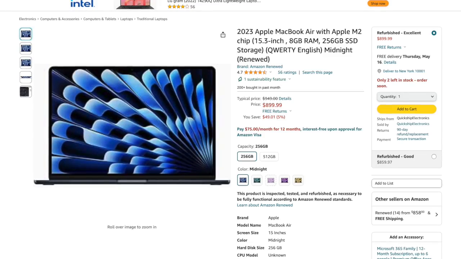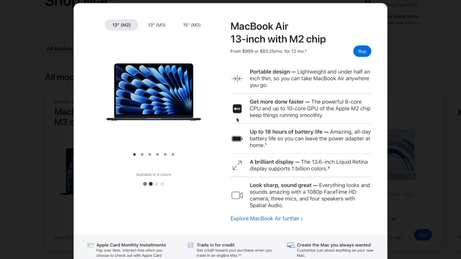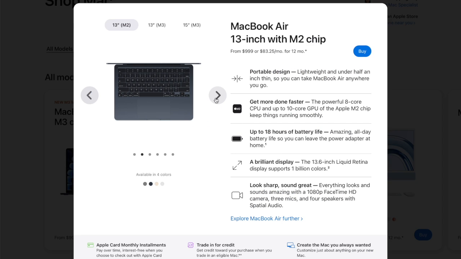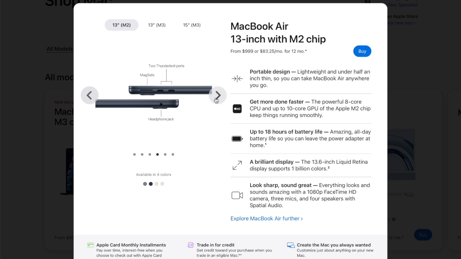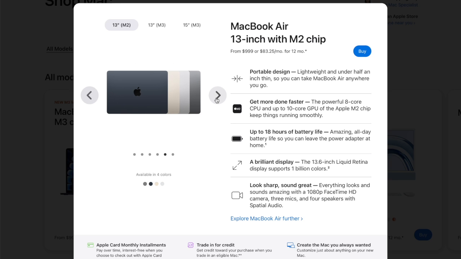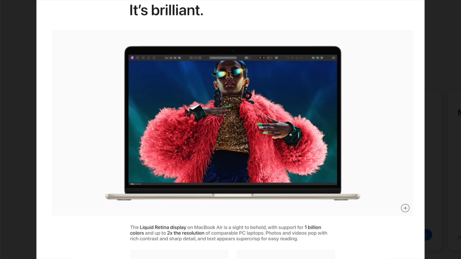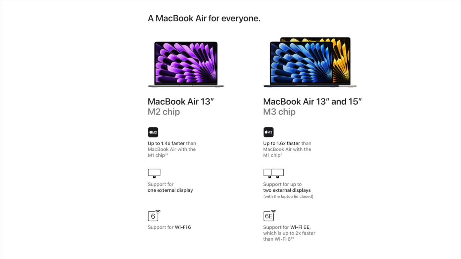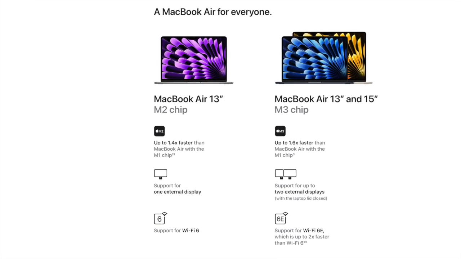And then finally, moving on to the $800 to $1,000 range, you have the M2 MacBook Air, which you can find for about $850. And it is kind of like the M1 MacBook Air in a way, but you get, you know, a newer design, a newer processor. You get added MagSafe charging, which is a little magnet that attaches to the side of the computer to charge it. You also get slimmer bezels around the display, which looks really, really nice. And finally, you get a newer M2 chip, which will likely get you about an extra year or two of support in the long run.